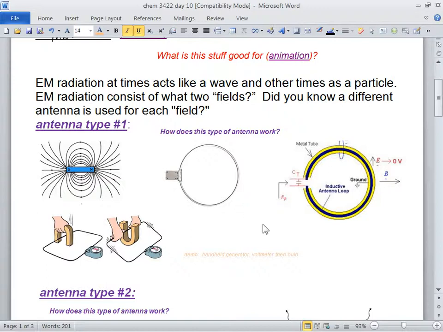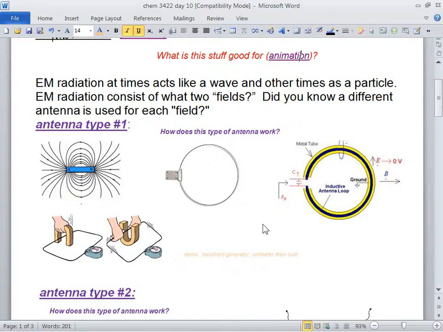Now there's a different type of antenna for each field. Now what does an antenna do? Andy, what does an antenna do? We've used the word antenna a lot. You've got an antenna on your cell phone. What is its purpose? It improves the reception. It must be picking up some signal and amplifies it, and that's what an antenna does. So depending on what type of field you have, you're going to have a different antenna. Since we have electric and magnetic fields, we need an antenna to pick up magnetic fields and an antenna to pick up electric fields. They're two different fields, so two different antennas.